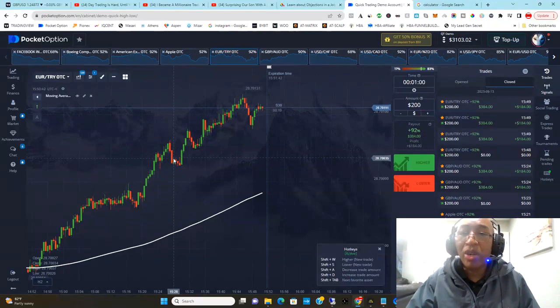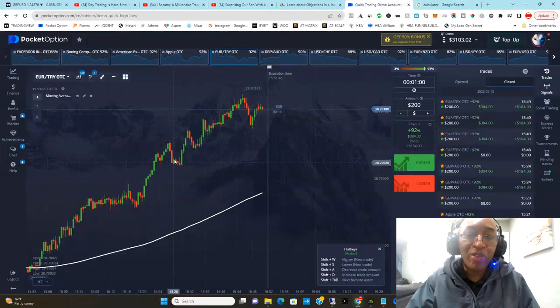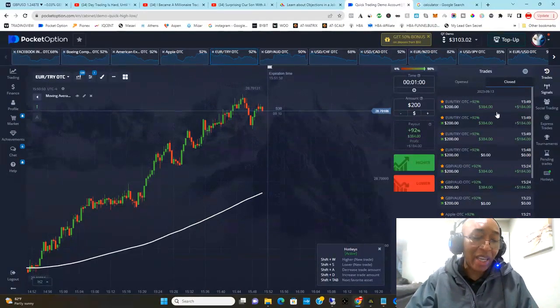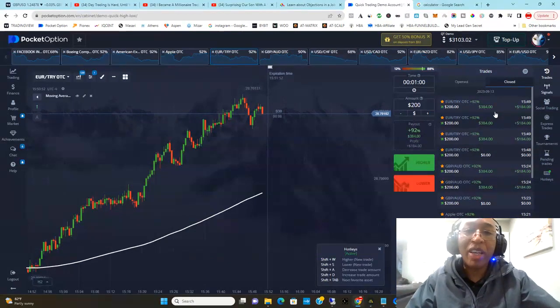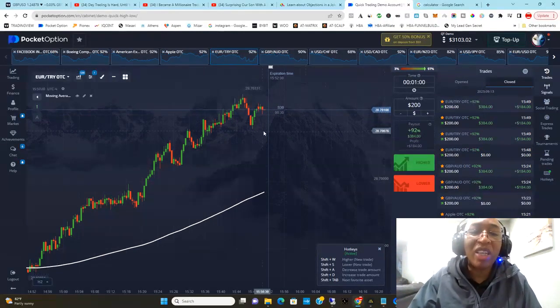And these are 30-second candles, okay? But we are doing a 1-minute trade. So therefore, 2 of these candles are going to appear before your trade closes, okay? And the idea here is to close in the money, in profit, okay? You don't want to lose. So this strategy has over 90% win success rate, guys, if you apply it to the T.